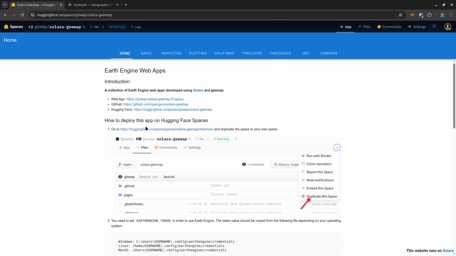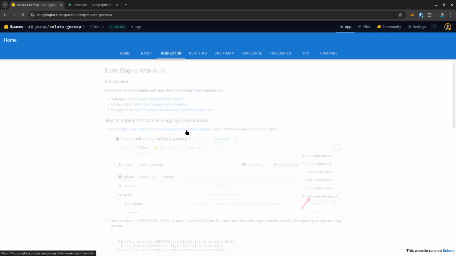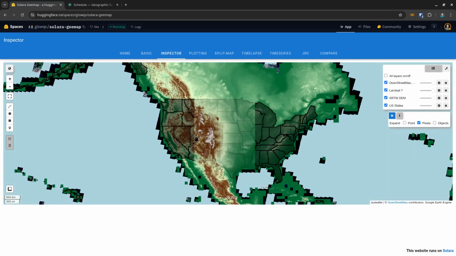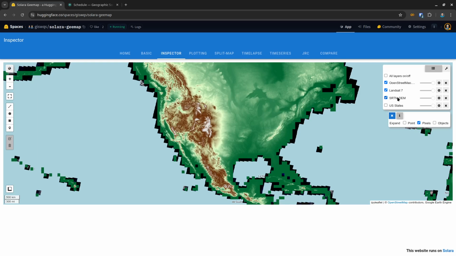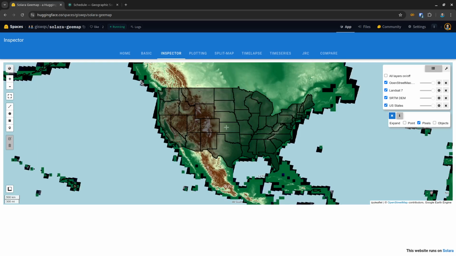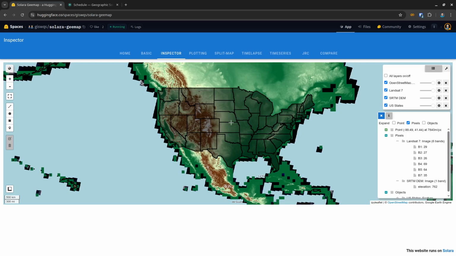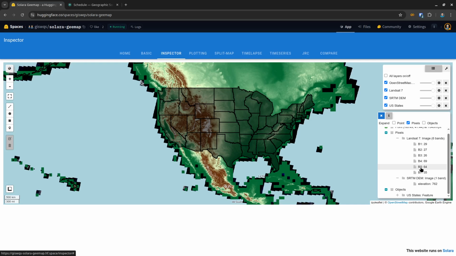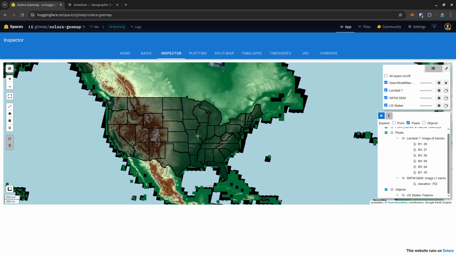So geemap is more powerful because you can have Google Earth Engine data layers. It can do larger scale computing. So for example, these are some of the Google Earth Engine data layers. Take a look. Right, it's all interactive, and I can also click my mouse on the map. It should show you all the properties, exactly like what you see in the Jupyter notebook or VS Code that we have been doing.